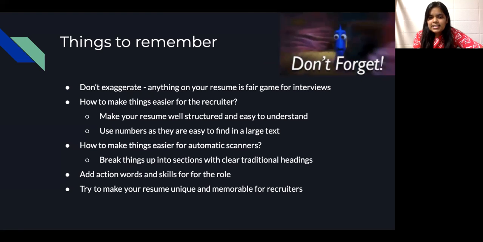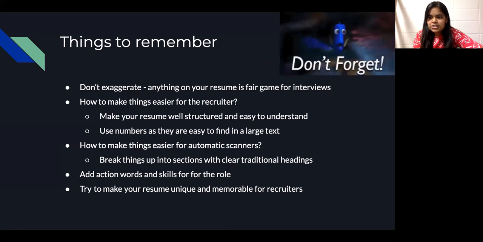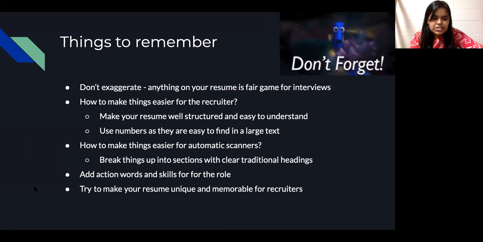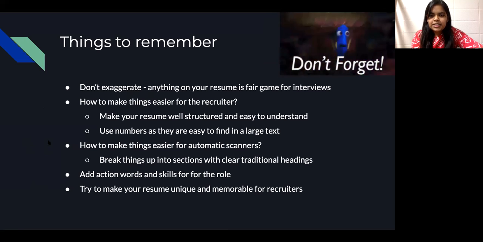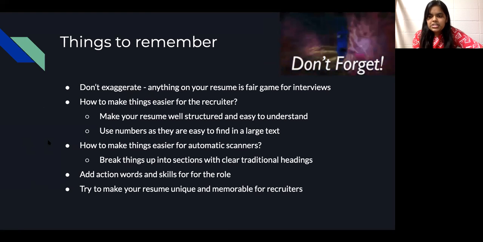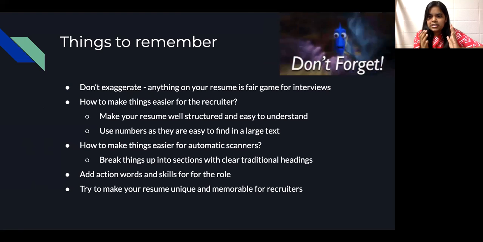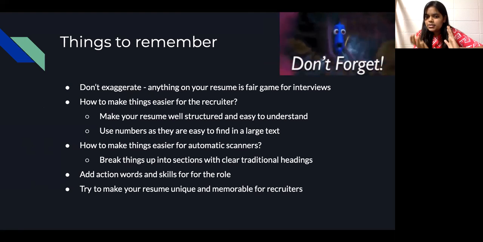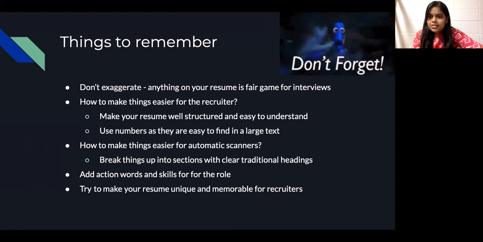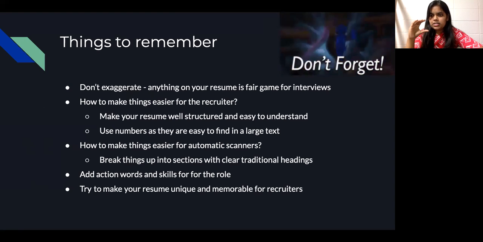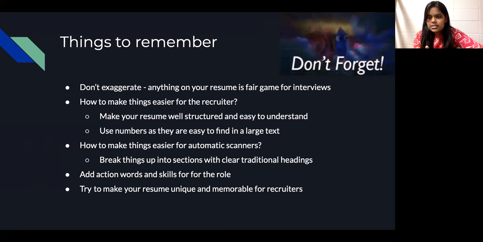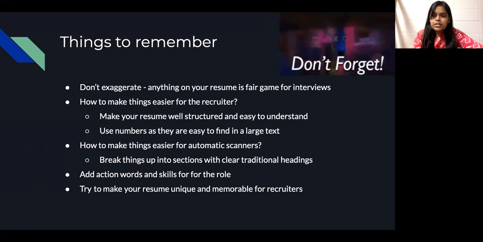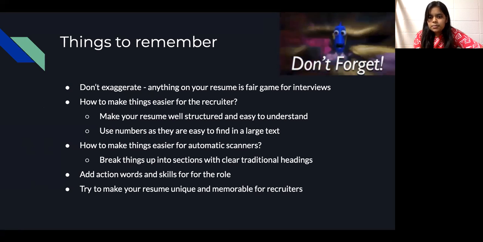How can you make things easier for the recruiter? You want to make sure that your resume is well structured because recruiters look at a bunch of resumes throughout their day. When they look at yours, they should be able to quickly find all the relevant information they need to figure out whether you're a suitable candidate or not. You can do this with well structured sections, like we showed in the previous slide, with proper headings so that people can find them easily. You also want to use numbers because, again, they're easy to find.